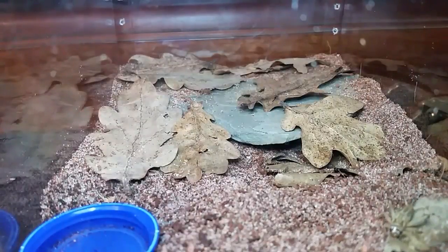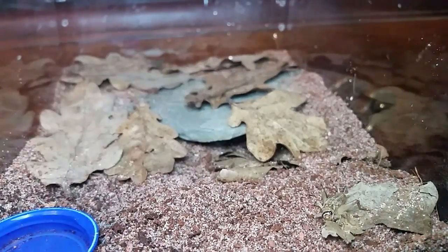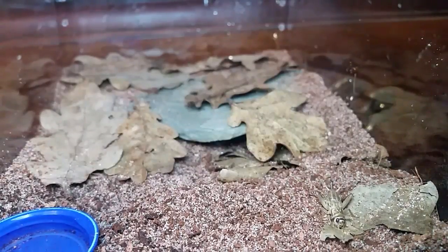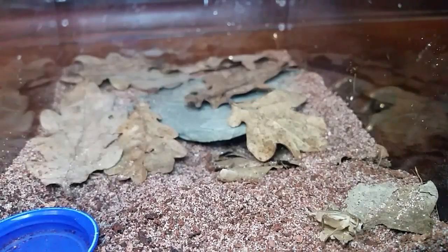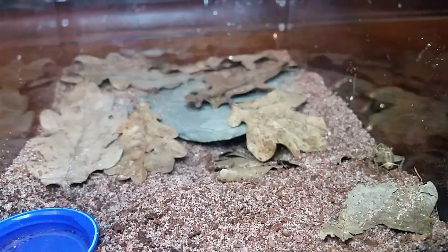That rock is big — it's half the enclosure really — and there's a lot of room to be underneath there, which means we're just not going to see it. I just kind of fell into getting these scorpions by chance through someone I've known about for a long time. A lot of people have been asking about them and saying they've been looking for these. I can't remember if he sent me the request or I sent him the request, but he had some, and it was just something different, so I pulled the trigger.